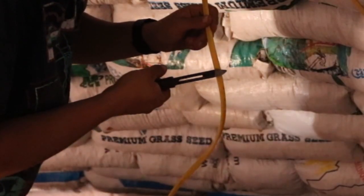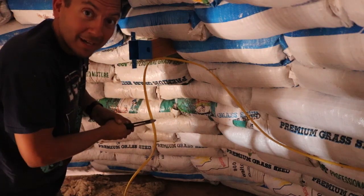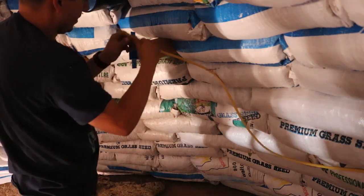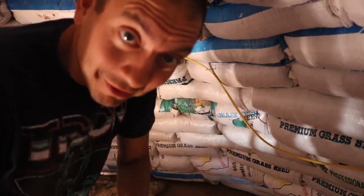I think this is one of Jess's grandfather's old wire cutters. It's appropriate now that we're kind of using it for this build. It's probably got a lot of history, and now we're just adding to it. I got my first string all done. Two more to go before I'm finished.